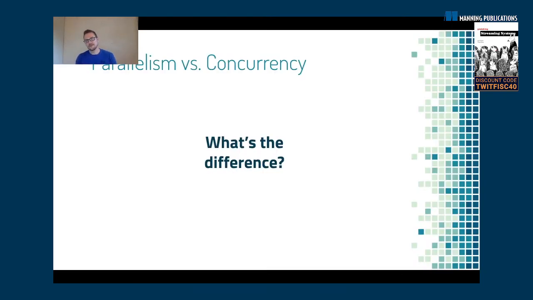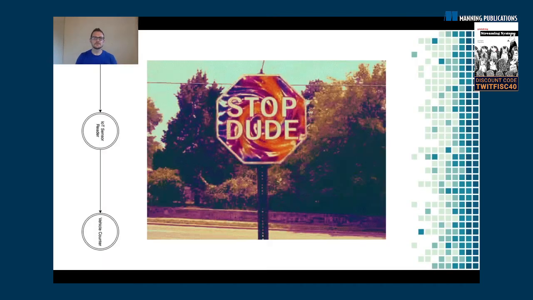So, I've touched on parallelism. I've touched on concurrency. What's the difference? Sometimes you could start a war if you use this the wrong way in a tech room. Remember, and hopefully I say this right myself, parallelism is many of the same things at one time. Concurrency is many of different things at the same time. So parallelism is many of the same, concurrency is many of different, all at the same time.